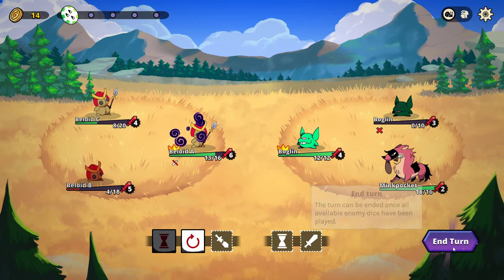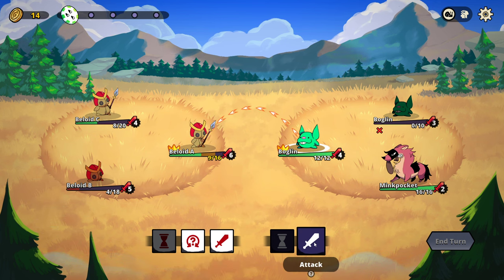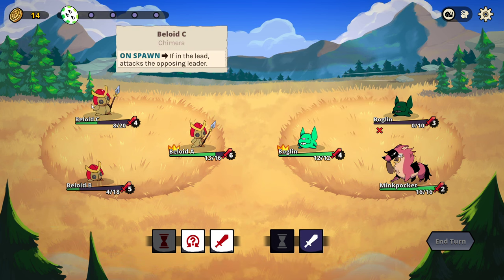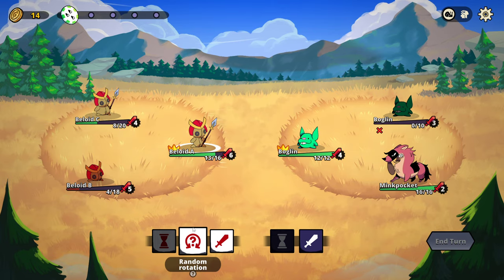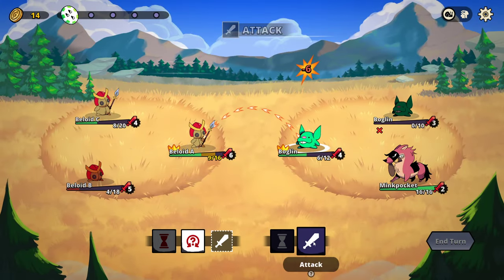And why'd you guys rotate? Because we took that guy out. End turn. I could attack you for 6. You attack me for 4. Better than getting robbed. Or I could rotate. Might not. No, 4 would be lethal if I rotate the wrong way. It's random. So we attack you right there for 6. You attack me for 4.